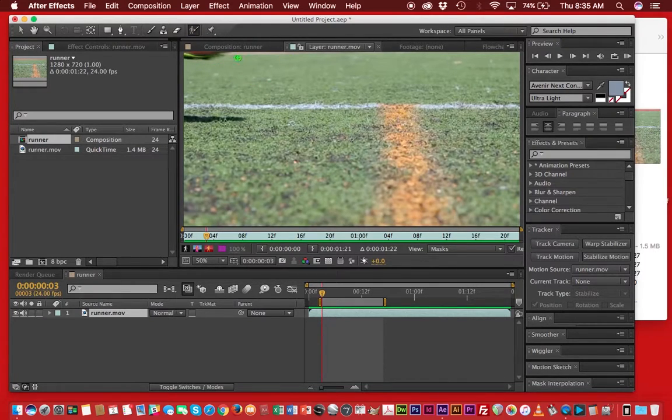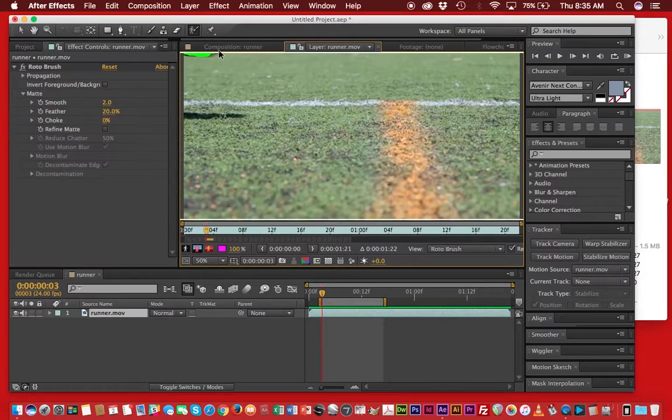So here you see we have a brush, and if you hold Command and click and drag up or down, you can make the brush bigger or smaller. We only need a moderate sized brush for this because it's just a little wee piece. So if we click and drag across the image, you can see that it's made an alpha channel here for the rotoscoping to begin with.